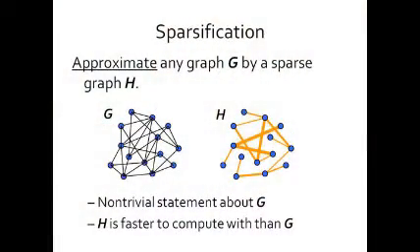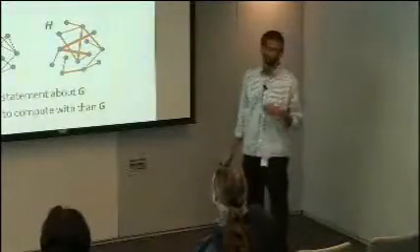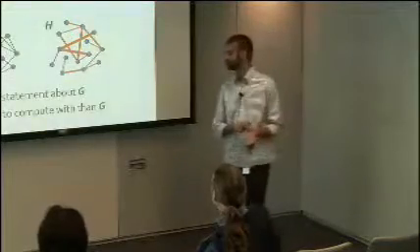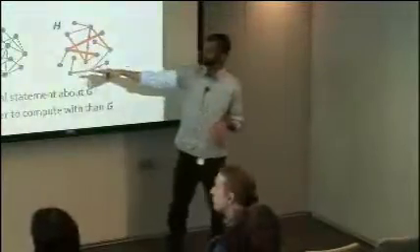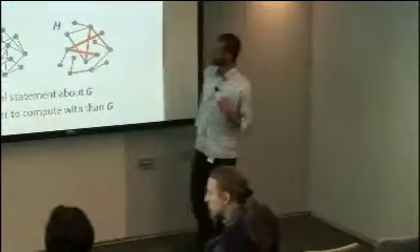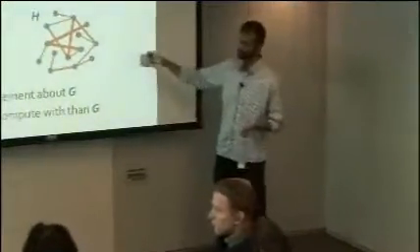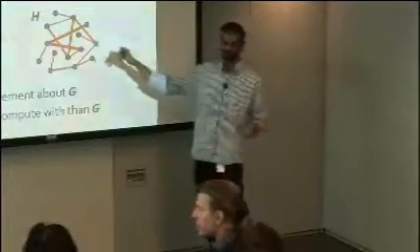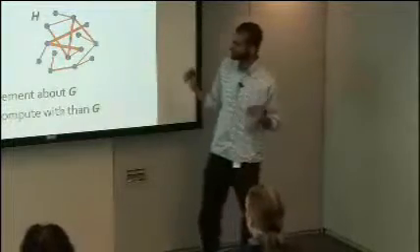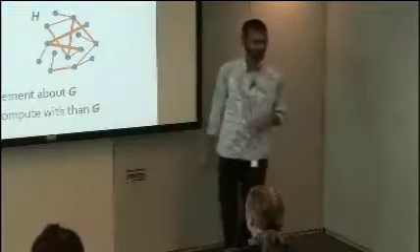Okay, so let me start by defining the problem. The objective of sparsification is to be able to approximate any given graph G by a sparse graph H for some useful or natural notion of approximation. So what we would like to happen is sort of shown in this picture here. You're given an undirected weighted graph G on n vertices on the left, and we would like to construct a graph H on the same set of vertices, which is sparse, so it has very few, say order n log n or order n edges. And we would like H to be close to G in some rigorous, well-defined sense. And we're going to allow the weights of edges in H to be different from each other and from their weights in G, as indicated by these thicker lines here.